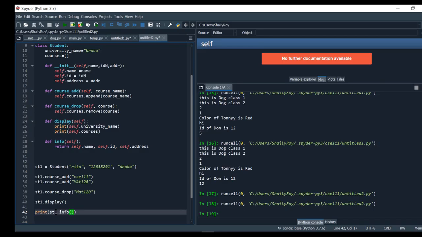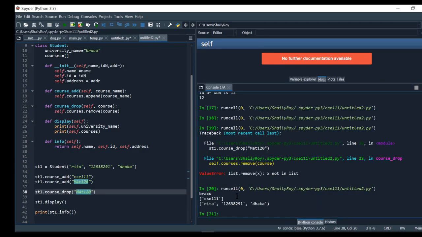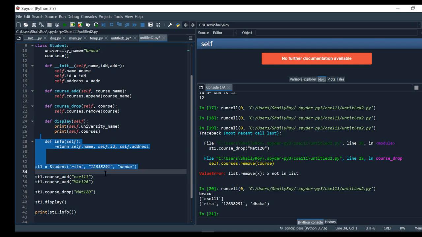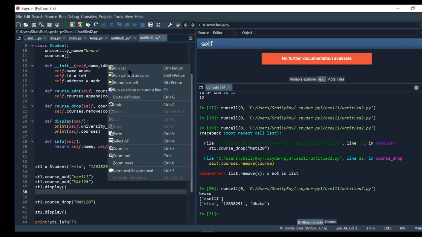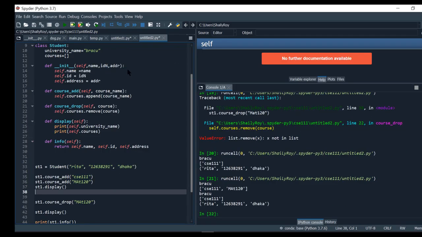So see, it's showing me for the first display method, first the BRAC University name and the course I have taken, CSE 111, because I have already dropped Math 120, right? So before dropping this course, if I ask to display all the courses that I have taken, I can just write here and then run the method.